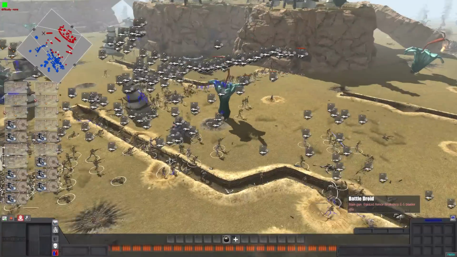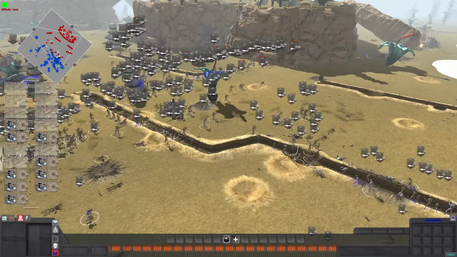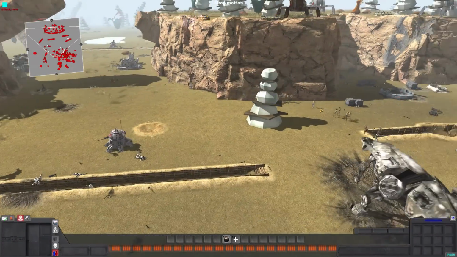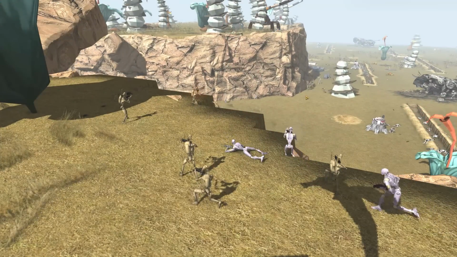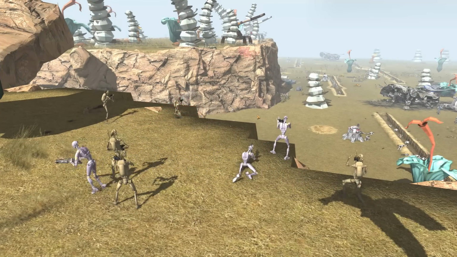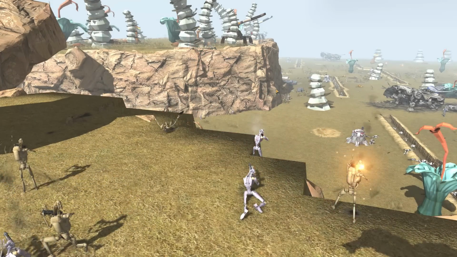If you look at the mini-map at the top left, red are clone troopers left alive, blue are battle droids left alive, and droid tanks left alive. So there's still a lot of droids still on the battlefield ready to fight. I think, honestly, the clone snipers up top here are causing quite the distraction right now for the droid army, and that is why the droids aren't fully pushing forward with their infantry against the rest of the trenches.